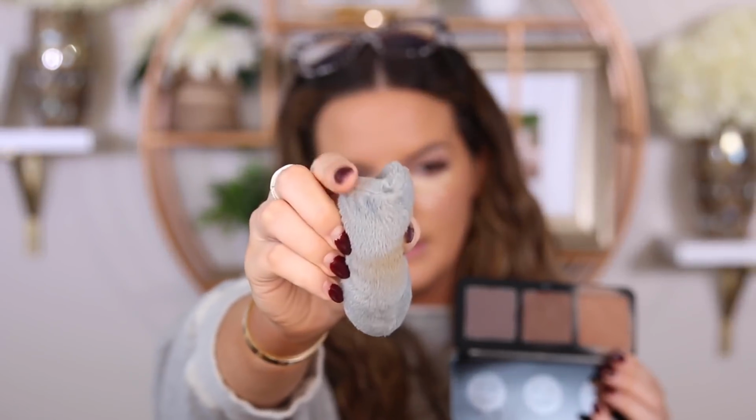So I went ahead and blended it right here so you can see I did foundation here, primer here, and now I'm going to do cream contour here. And we're going to apply this on my cheeks and a little underneath my cheekbone. I'm going to try to be really careful with it because this stuff is super pigmented. This is the Cream Shop. I actually got this at CVS, and it's in medium.